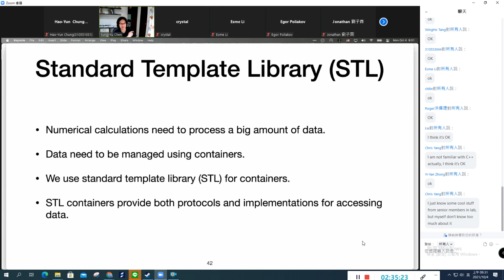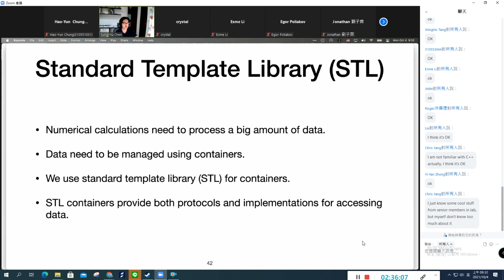Okay, then let's go with STL. It is important for us to use STL. We do need to process a big amount of data, so we put it somewhere in the STL. And so it's the second bullet. The template library is what we want for containing the data, because it uses templates. It generates the container during compilation, and saves a lot of cycles for determining the types during runtime. That's why we need a compiled language like C++.